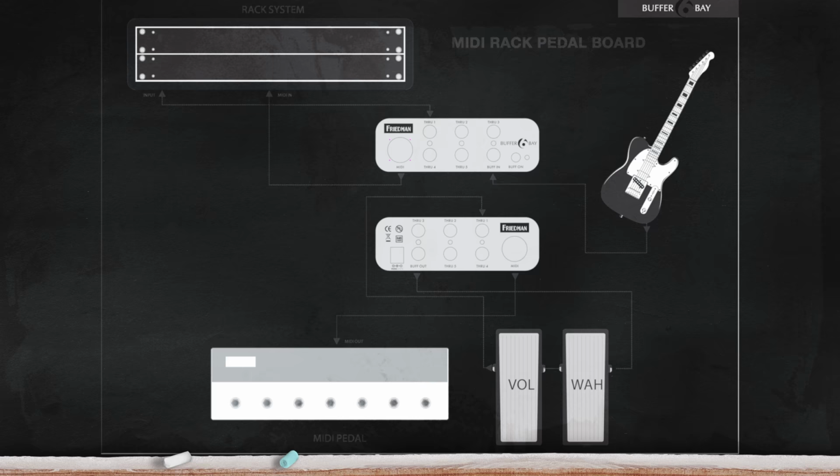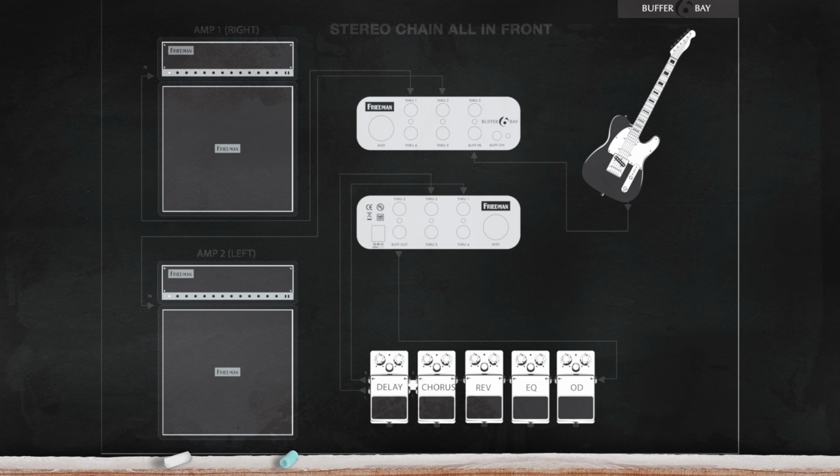Now, for some guitar players, stereo is an issue. So you can easily do this with the Friedman buffer bay. You have all the pedals in front in this case. So go into the buffered in, buffered out through your pedals, and the last pedals will turn your signal into stereo. Now you're going into two different outputs. You could even do this with a Y cable, but you don't have to. We have enough outputs. So through one, through two are going to two different amps.